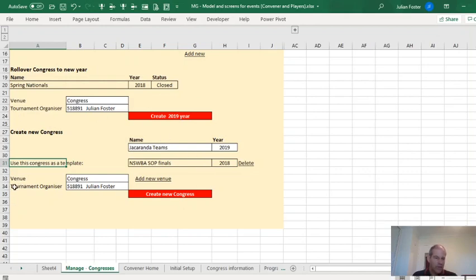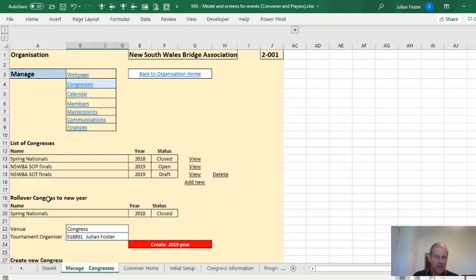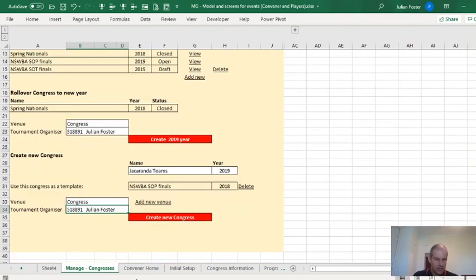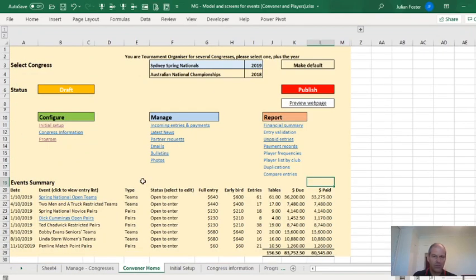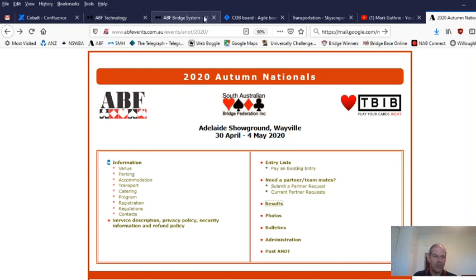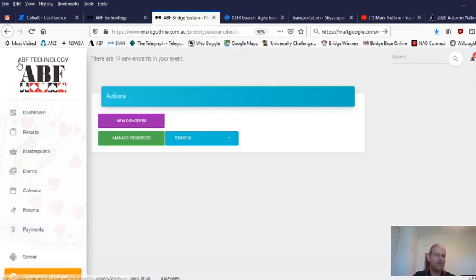This is also where you then need to appoint the initial tournament organiser. So the administrative person for the club will set up who the tournament organiser is, and as we'll see in a minute, that person can then appoint other people to those rights as well. Once we've done that, that will give that person access rights to a screen that's probably going to look something a bit like this. If we just go momentarily to the mock-up that we built for the ABF system.